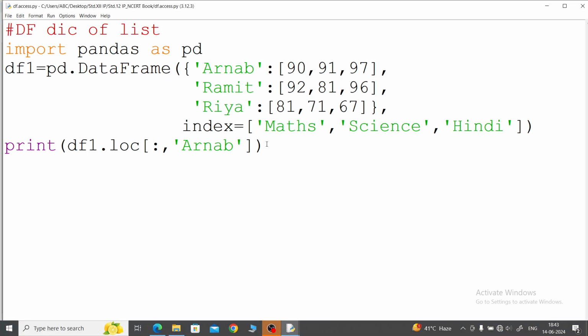Now if you want to access a row, then what will we do? This one we will remove, Arnav also. Now we will put it as, suppose, maths. Okay.